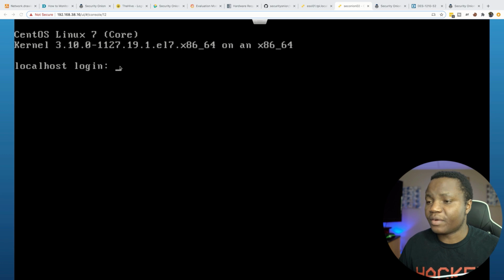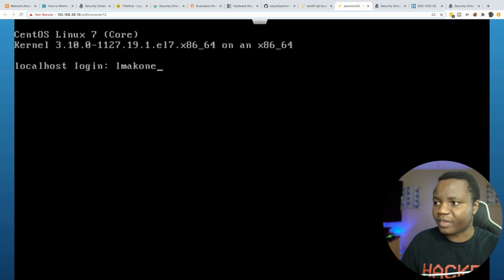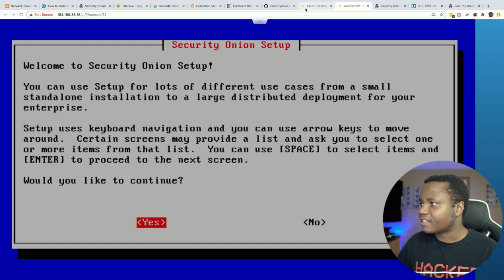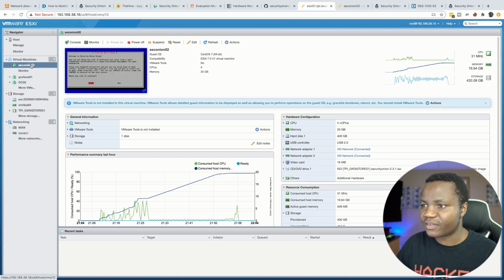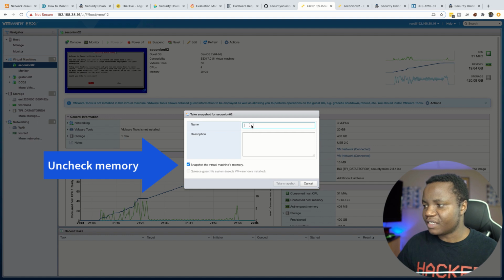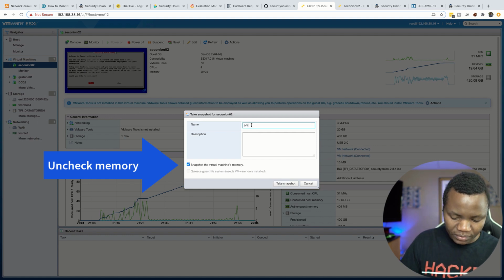All right, so now that we're back in here, we sign in with the user that we created. And there we go. So now it's asking us, this is the setup process. It should pop up right away. And here's a quick tip. Just in case it fails, you want to go and take a snapshot of this machine right here. So right click, snapshot, take a snapshot and name it before install.